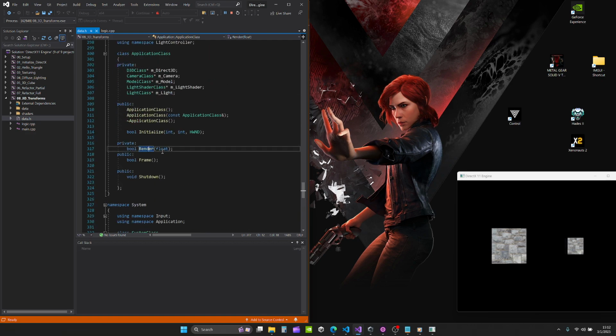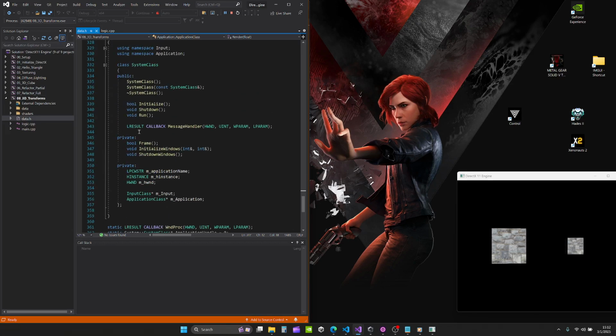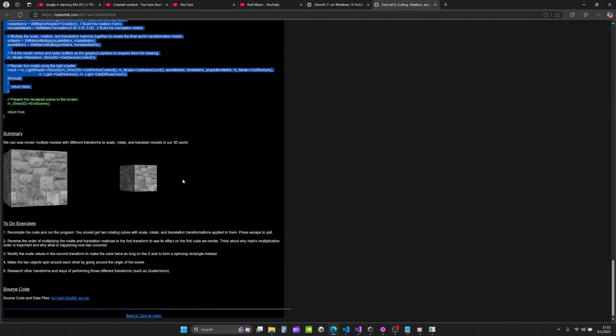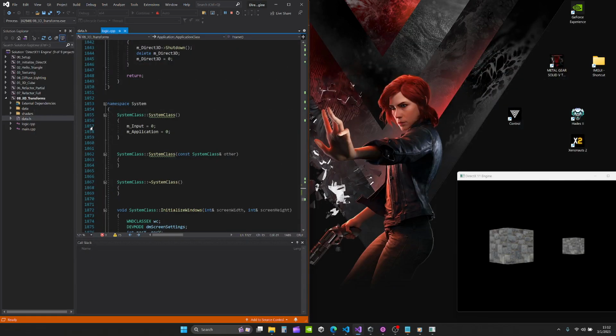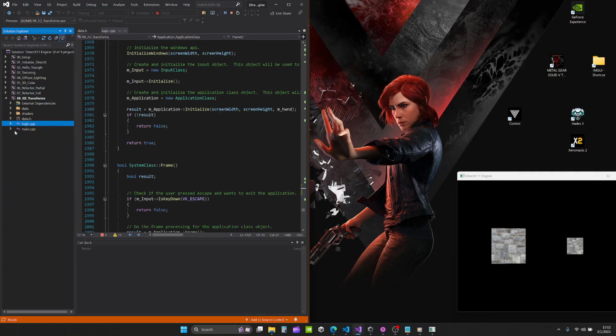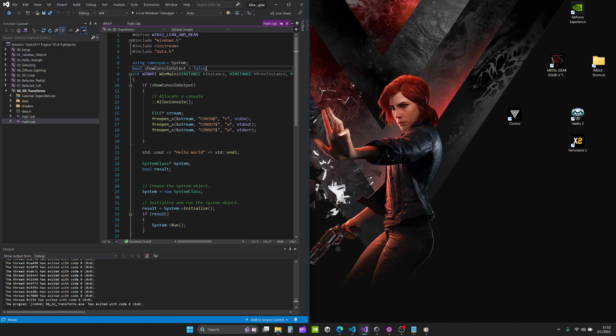And other than that, breaking these classes down into modules that depend on each other also helps to understand it. So whereas this tutorial's code base seems to have around 20 plus lines of code for rendering these 3D cubes, this code base has just 3 files: the data, which is the header, and the logic, which is just the functions for the classes, and the main file, which allocates a console output, which actually isn't even being shown right now.